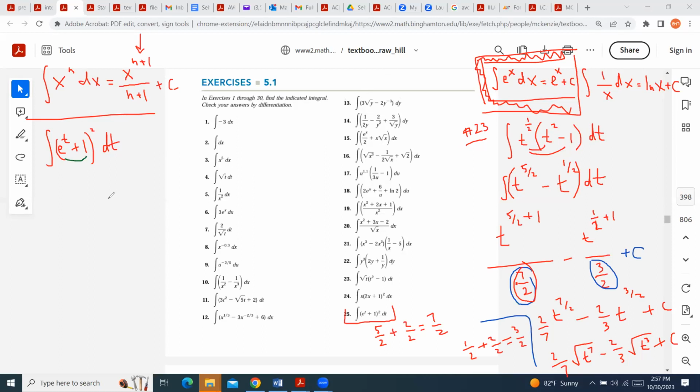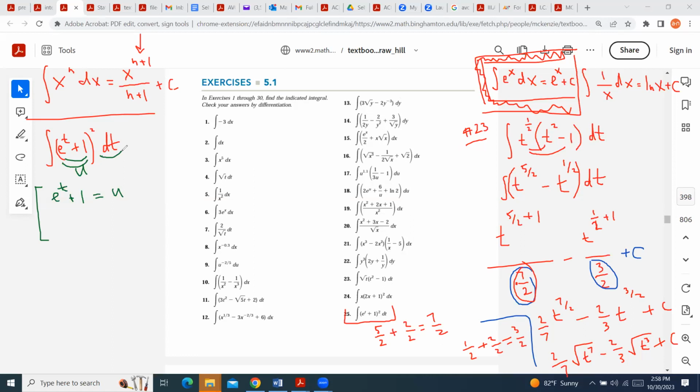And what people do for this matter is they use so-called substitution. People will replace this with a new variable, letter u. So now this is a key part of the rest of the class: the process of taking antiderivatives using substitution. It says that whatever you have in the parentheses, always call it a new variable, letter u. And then you substitute for the parentheses. Now I need to also replace dt.